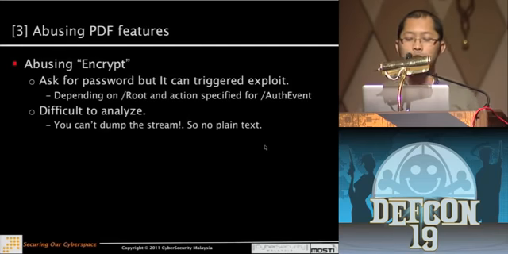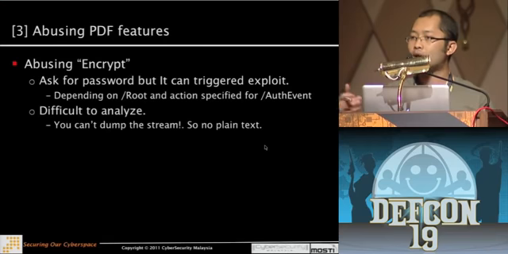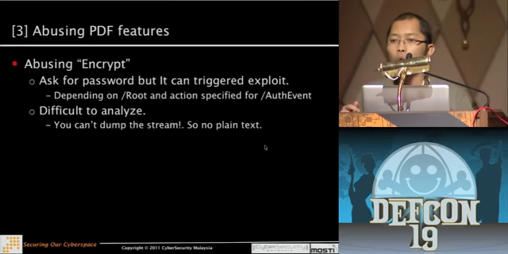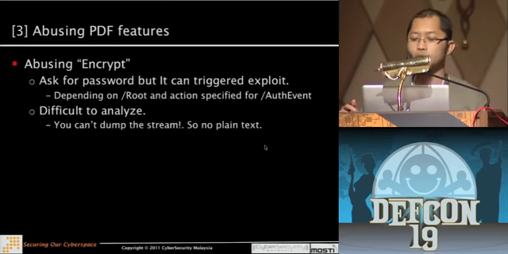With this one, normally when you open a PDF, it will trigger a prompt asking for a password. We have a sample where, depending on the /Root where it starts, while you are busy entering the password, it can already drop an exploit that triggers the exploitation.